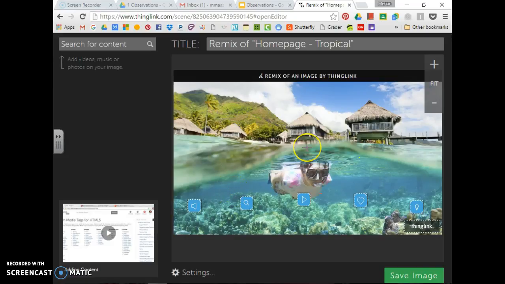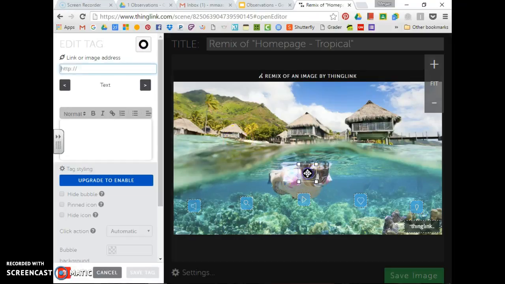Okay, so here's the picture. And then all you do to add a tag is click, and it's going to create this little dot. And then over here on the left side, you can add text to that dot. I'll show you what that looks like here in a second. So I'm going to just call this swim goggles.